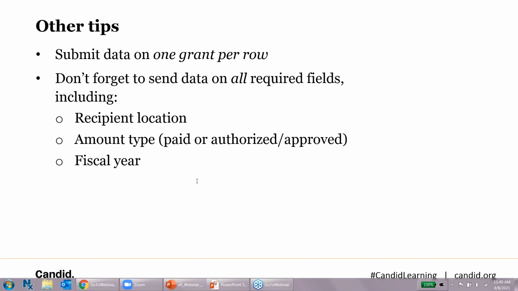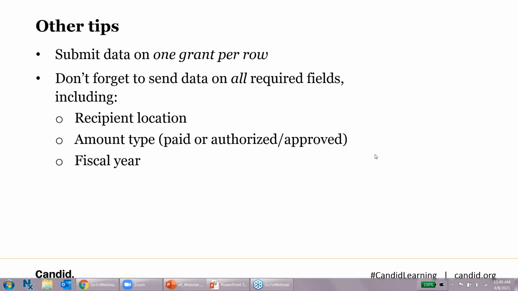There's also a question about whether the slides will be shared with live hyperlinks. That is my goal. If for any reason it's not included in the follow-up email you get to this webinar, please feel free to reach out to us at egrants@candid.org and we'll send you the copy. But yes, I'm aiming to include a link to the presentation in addition to a link to the webinar recording.